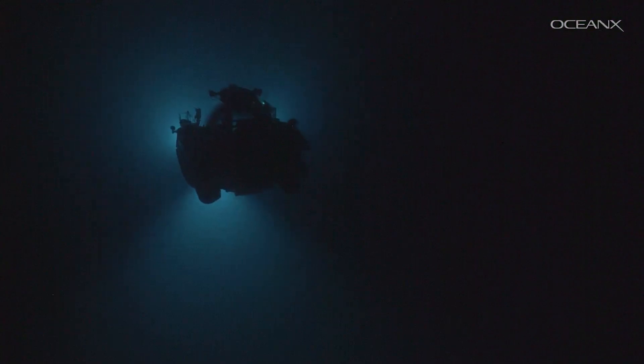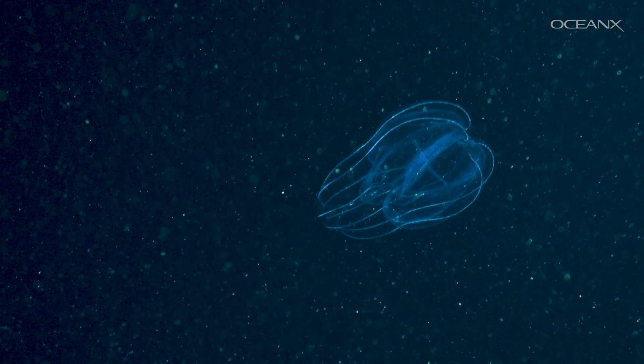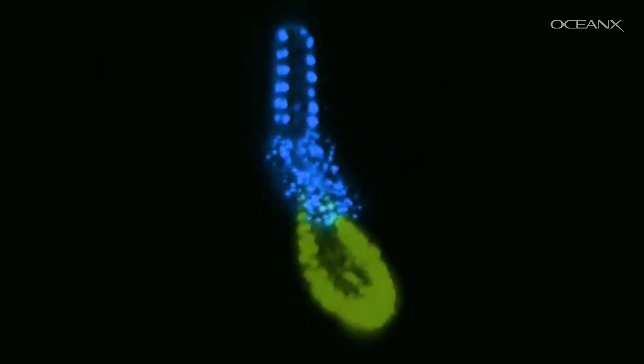There's a lot of stuff that is completely unknown. One of them, of course, is why are most of the animals we find down there bioluminescent? Bioluminescence is light produced by living organisms — a classic example is the firefly. It's actually one of the most common traits of animals in the sea. Three quarters of all animals from the surface to the deep sea are bioluminescent. And when you have a trait that is so common and has evolved several times, then it must be super important — and that's why it's important for us to find out why.